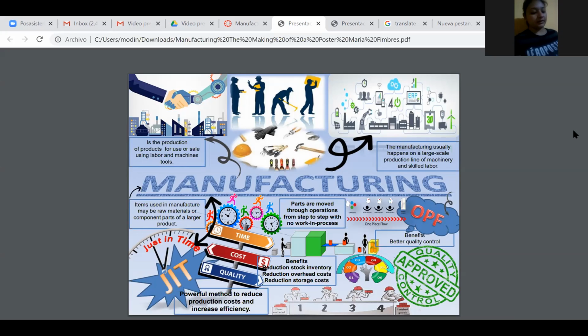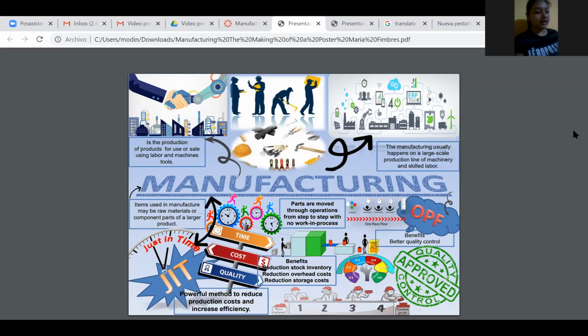Another important thing that we use is labor. Manufacturing usually happens on a large scale, on a production line with machines and skilled labor. That means it's very, very important for an organization to have skilled labor.